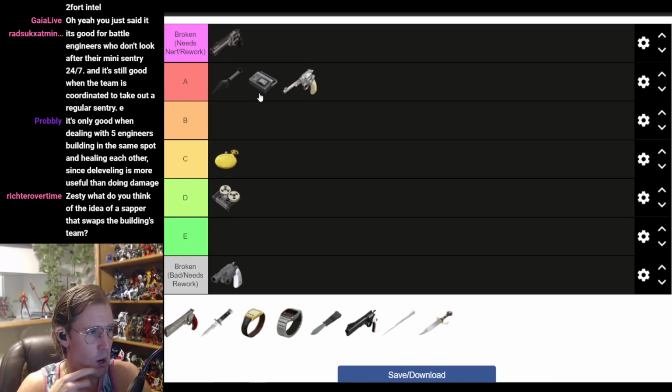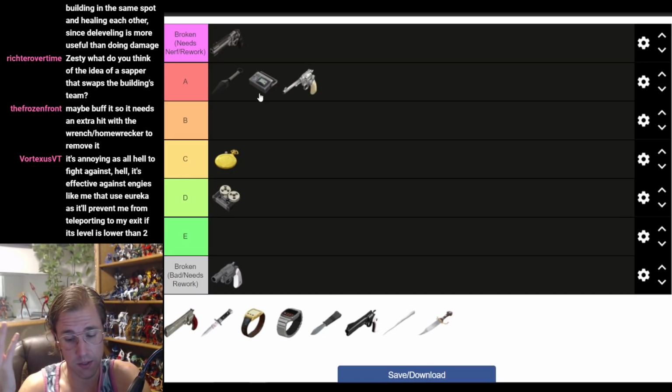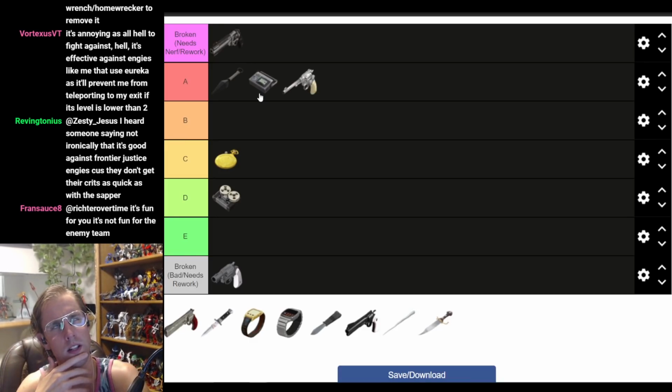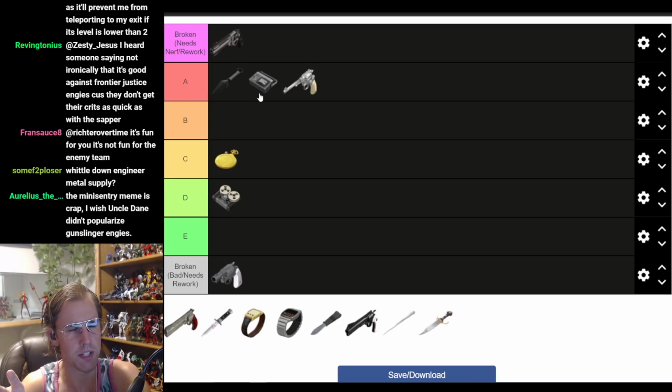I don't know. The only useful thing about the Red Tape Recorder is that it disables a building so your team can attack it, but it takes too long for it to de-level to the point where you've actually reduced enough of its effective health. What's the health difference between level 2 and level 3, like 180 and 216, right? Am I wrong? Yeah, a level 2 sentry is 180 health, level 3 sentry is 216. The amount it loses going from level 3 to level 2 is only, what is that, 36 health?